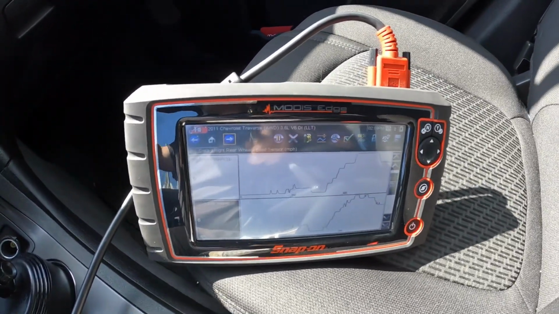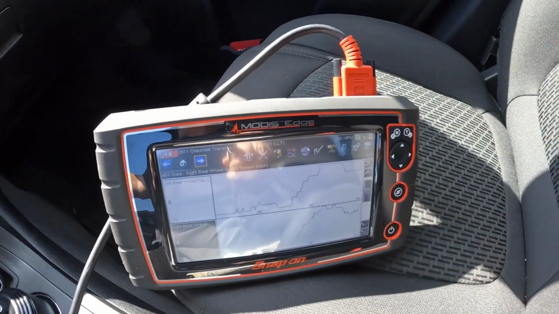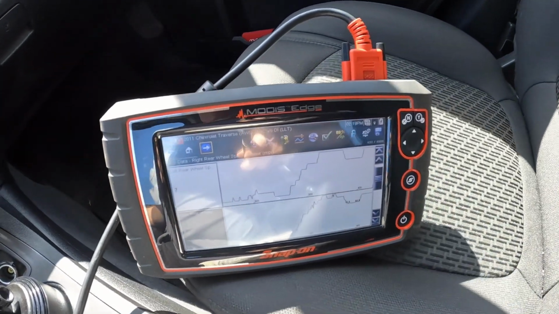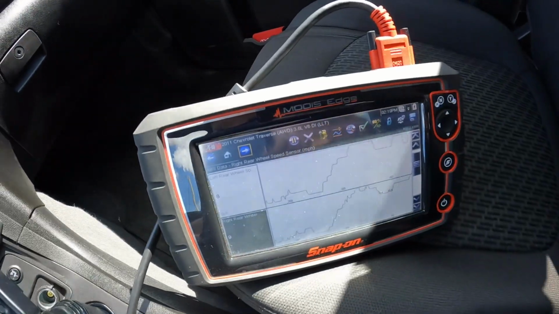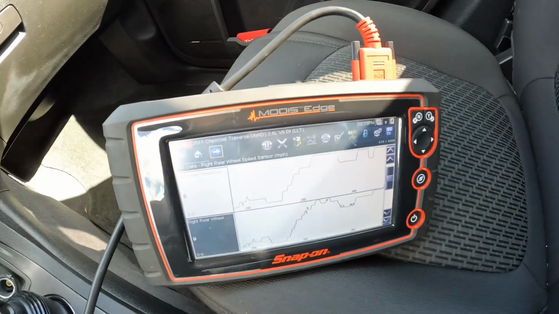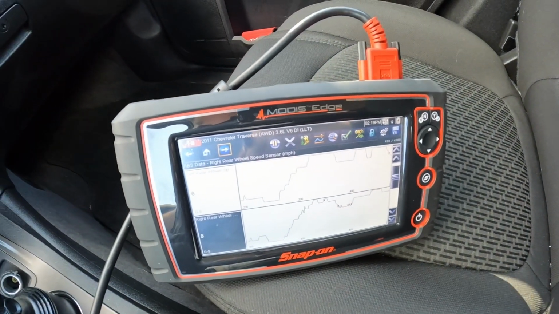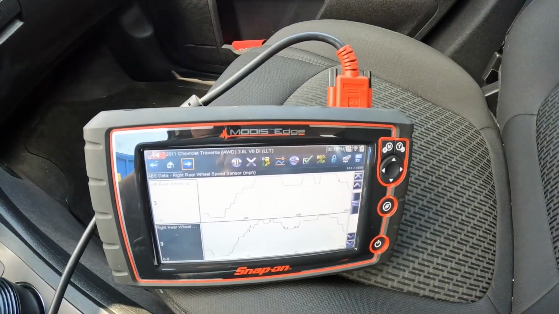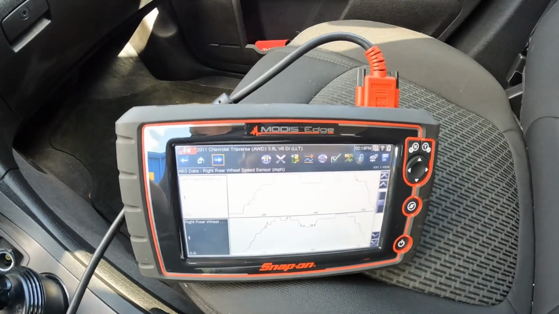And if you went through the time of hooking up a scope and stuff like a lot of the guys do on YouTube, you would have seen the pattern that you saw in the graphing data. And you still wouldn't have known why, because rust and cracking of that ring is so common in these. That's why I went ahead and said needs a bearing assembly, and I said let's replace the sensor just in case. That way we know we're done with it. They're not that expensive. This one's fixed. Boom. On to my next one.